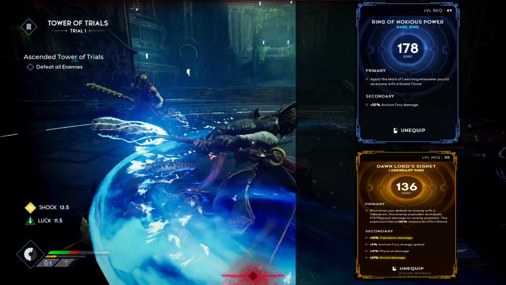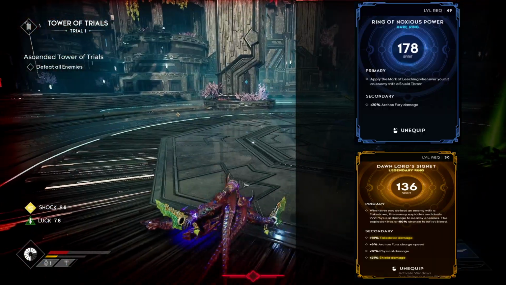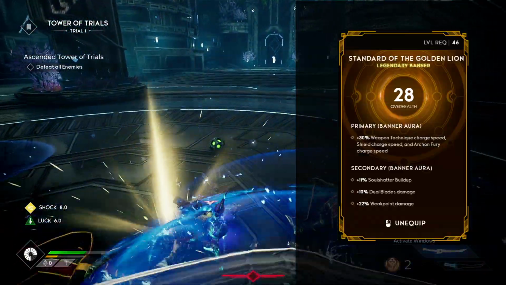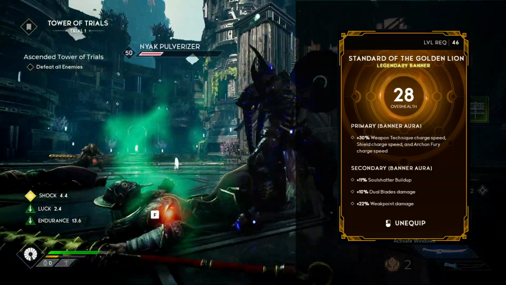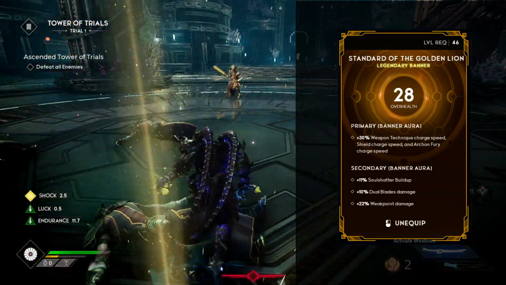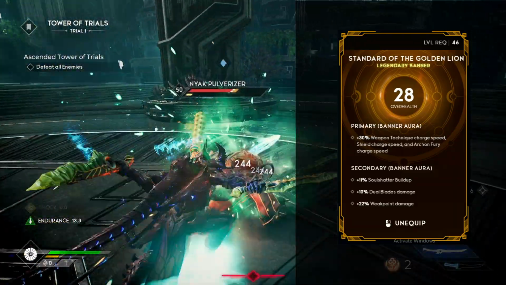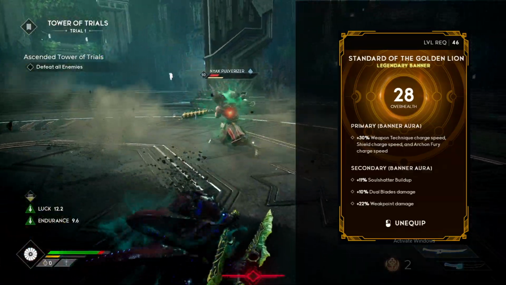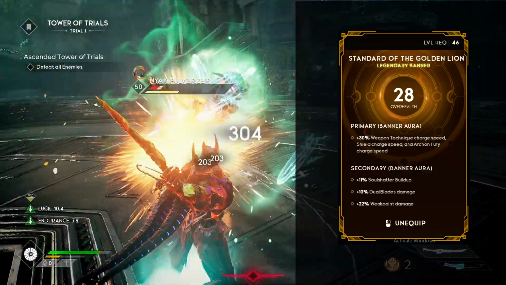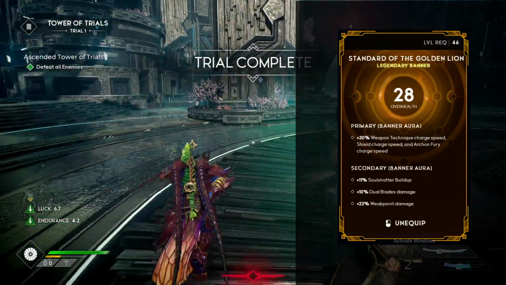And the final piece of gear that we have is the Standard of the Golden Lion. What this does is when we stick it down, we get weapon technique charge speed, shield charge speed, and Archon Fury charge speed. Now, this is very nice, mostly because of the shield charge speed, but also the weapon technique charge speed. Once again, fueling the whole gameplay loop of chucking the shield, doing takedowns, doing our weapon techniques, killing enemies with that, then taking down other enemies. So yeah, you can sort of see how this build all plays together. But yeah, that's basically the gear I'm using for this build.